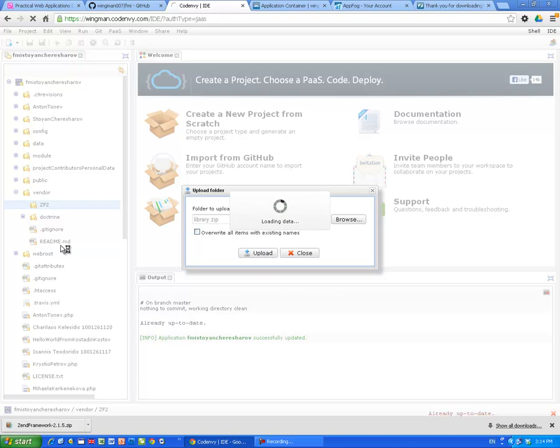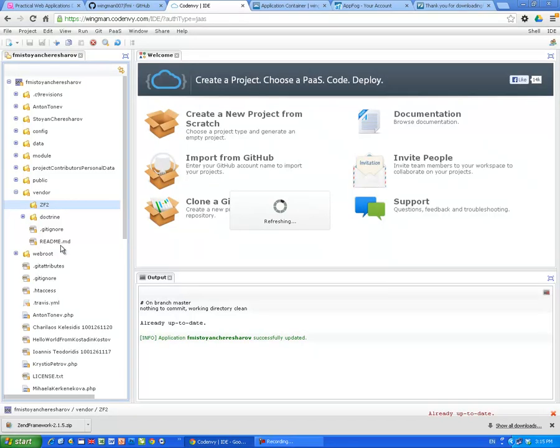Okay, two simple, easy steps to get your Zend Framework 2 application up and running on AppFog using Codenvy. First, change the htaccess files. Second, upload the library itself, because AppFog doesn't have the Zend Framework 2 library. Of course, there is another place you can put it. If you use Composer, you'll see that in Vendor you'll have Zend Framework. There is another way, as I said, but this is the way I'm using right now. I'm just showing you what you have to do in order to get your application up and running on AppFog.